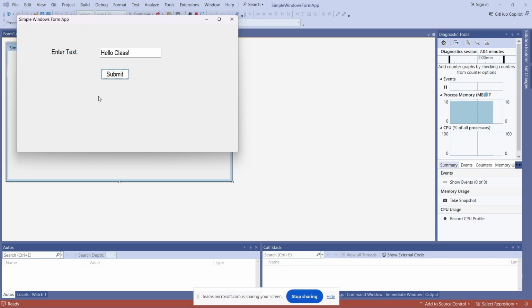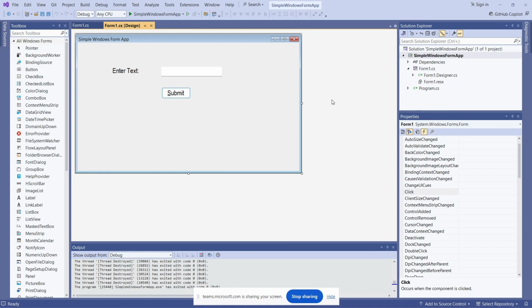And to close this, in some of the future assignments we'll have exit buttons. It's a little better than having to click the X up here. It will perform the same function as clicking the X, but usually we'll create our forms with an exit button, so you click that to exit the application, right? And so we have that there.